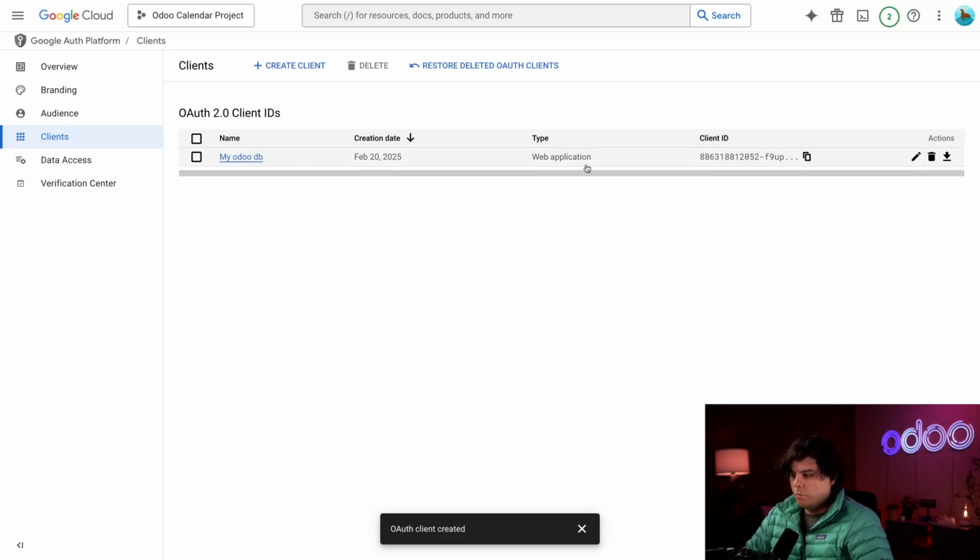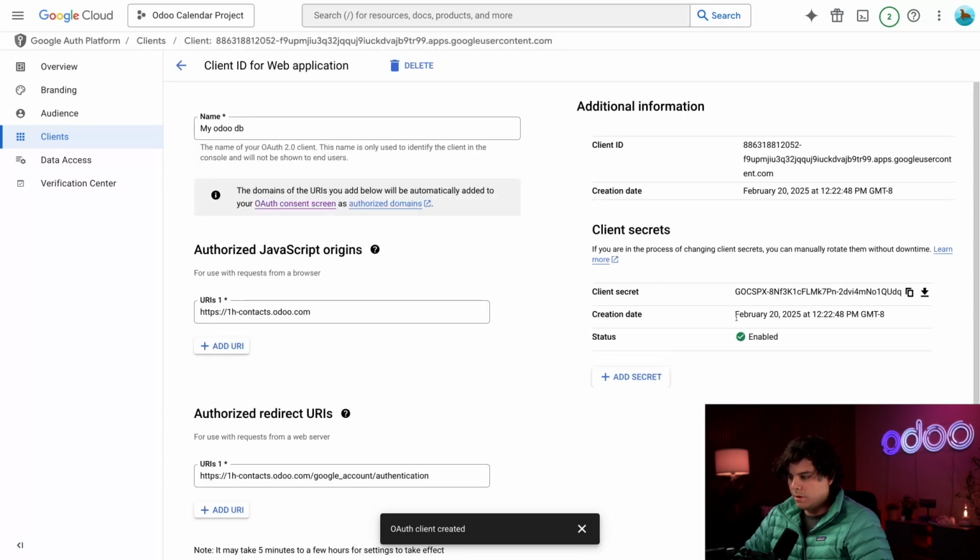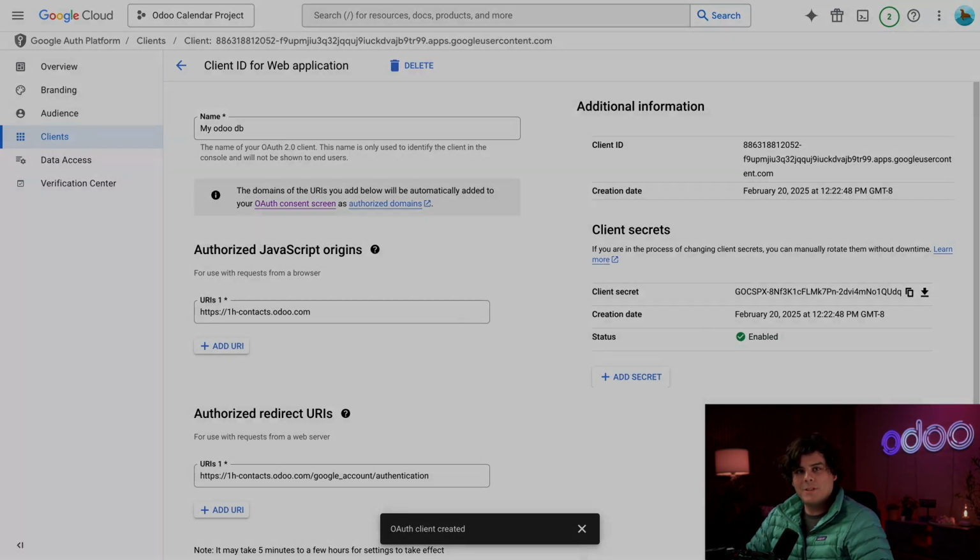So first, what we have inside of here happens to be the client ID. And then beyond that, if we select it in here, you're going to see what I'm talking about. We also happen to have the client secret. I'm going to need both of these in just a second. Mine has been blurred out for my own safety, so I'm going to keep them somewhere safe for now.